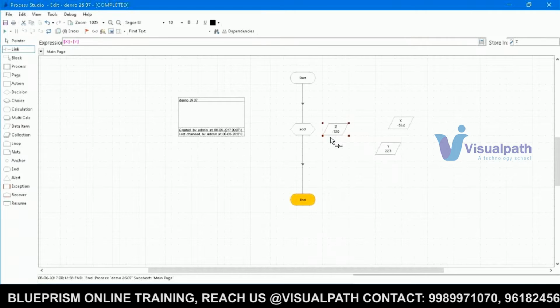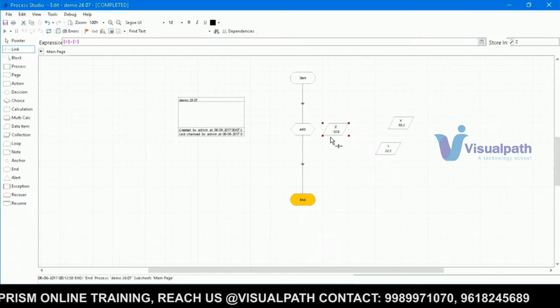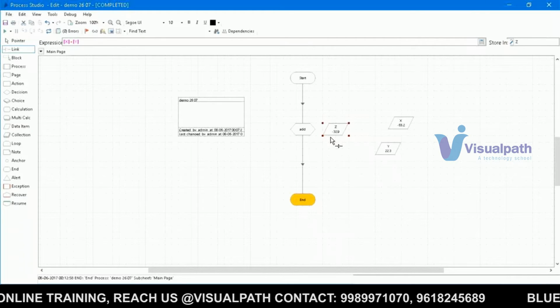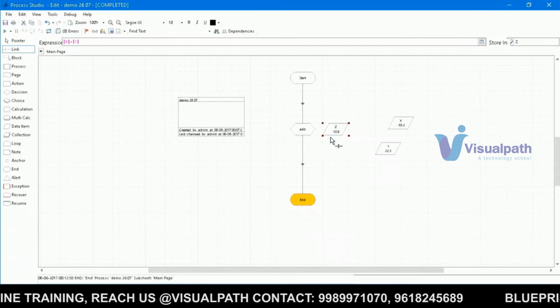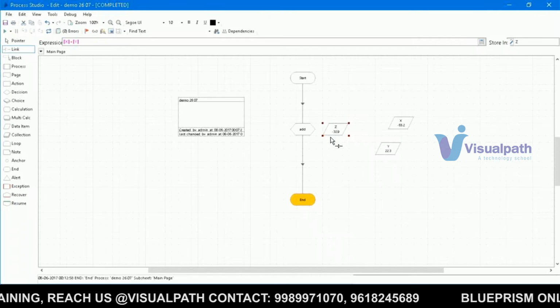Use if else. If z greater than 0, then z is equal to z into 2. If z less than 0, then z is equal to z divided by 2. That kind of logic you try, right? If else conditions. So the same thing we'll be writing here, but since this is a flowchart, we will not exactly use if else.